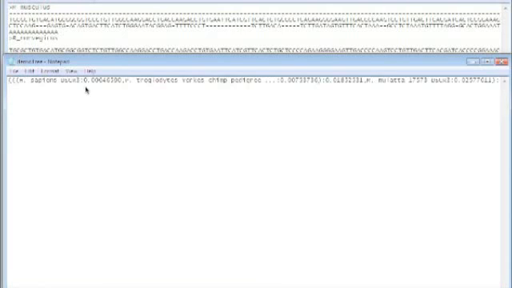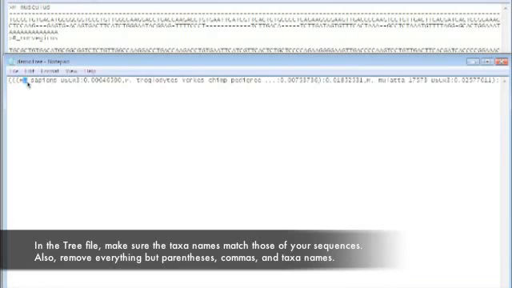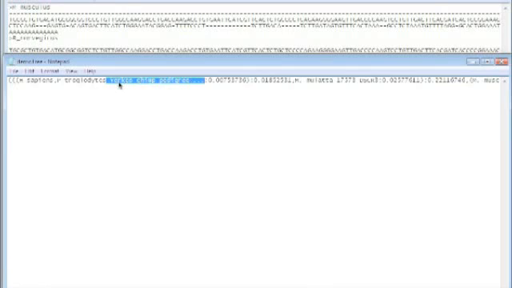Now on our tree, we need to match these names. So we changed Homo sapiens to that, and then you don't need this number right here. The only parts of this document that are important are the commas, the names and the parentheses. So we just get rid of everything else. This is basically notation. It says that Homo sapiens is most closely related with the chimp here, and then the colon and the number are how closely they are related. TreeSAAP does not need any of that, so we're just going to take that right out. Just leave the commas and the parentheses in there and make sure the names match.